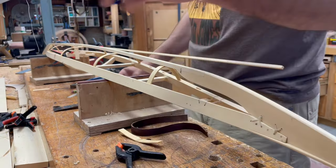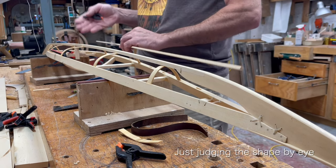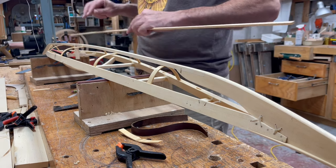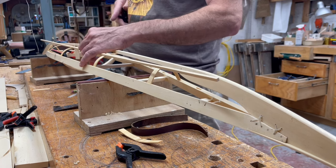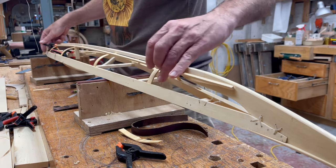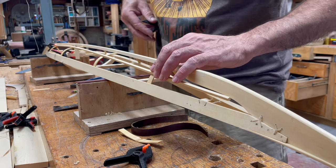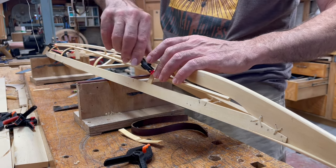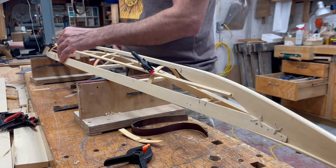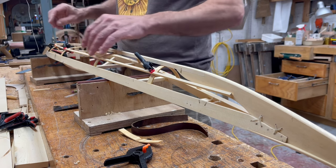I'll bend a few in and sort of try and hit it in the midships area. I'll try and park one at the quarters towards the ends. And then I'll use a batten in between. This batten's not quite as long as I'd like it to be, but it'll work fine. The batten should sort of stretch the full distance that we want the bilge stringers to run. And ideally have roughly the same attitude, because that's the line that we're trying to affect, where the bilge stringer goes.